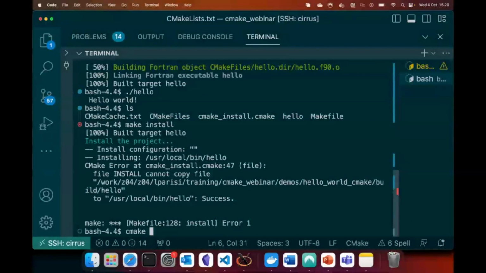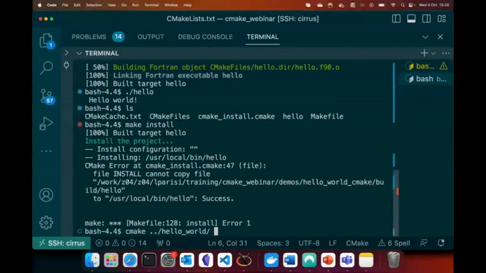For instance, in this case, the source code is in the parent directory, so ../hello_world. And CMake will figure out that this argument is the source directory, and will assume that the build directory is the current directory, which in our case is correct.